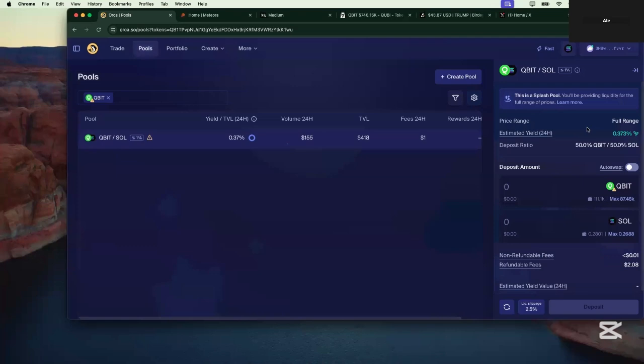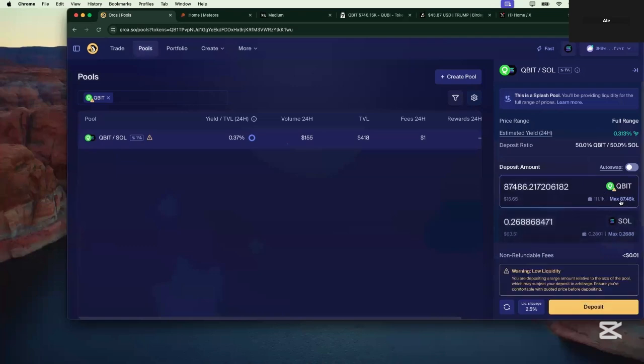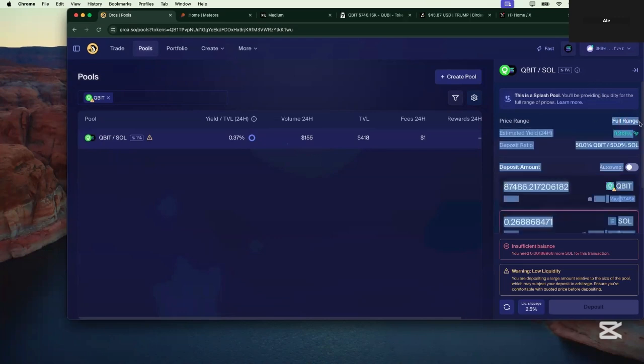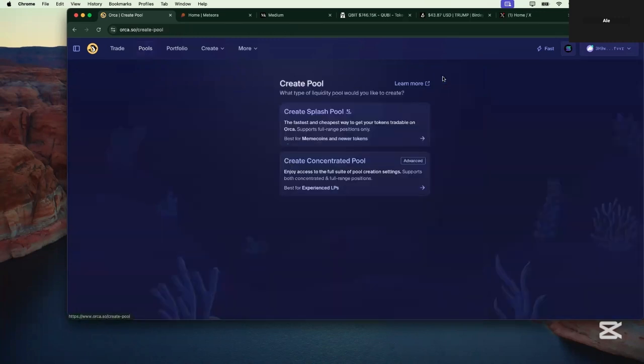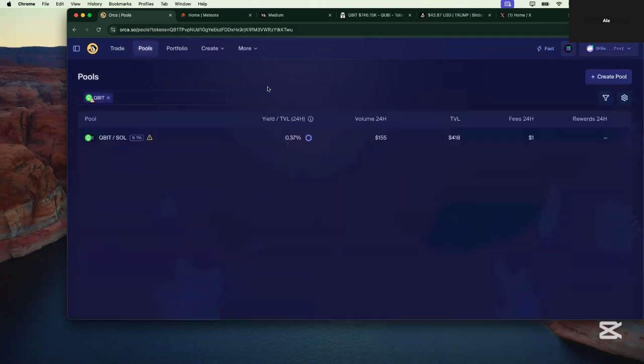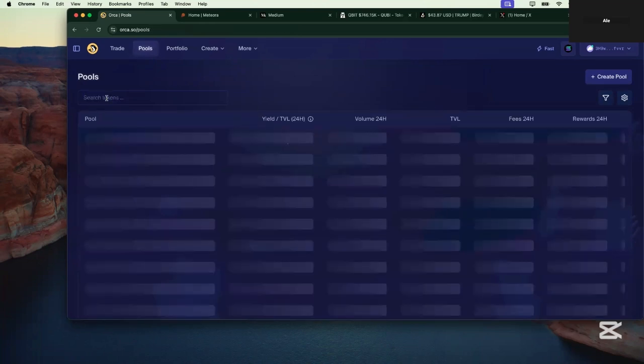This is probably why it's not giving me the 50-50%, because it also doesn't let me do tight range. You see how it's only full range? I have to create one here, but that's another story. To create pools, I think we should wait for the ones that are created.